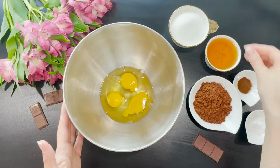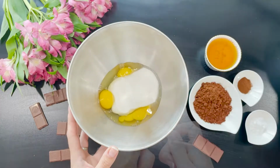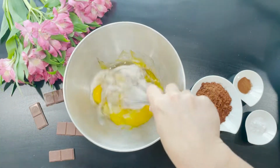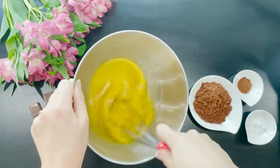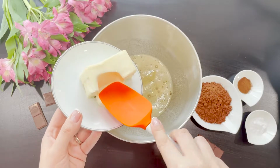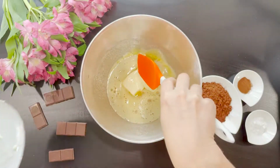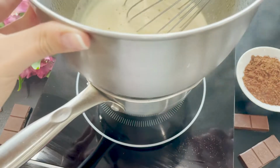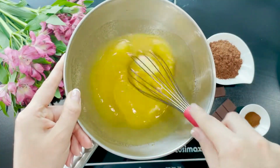In a large mixing bowl, add 3 eggs, 1 cup of sugar, 1/4 teaspoon of salt, 1/2 cup of honey, and mix very well to combine all of these ingredients. Then into the same bowl, add 1 stick of softened unsalted butter, and make sure your butter is not melted, just softened at room temperature. At this point, place your heat-proof bowl on top of simmering water and continue mixing until your butter is melted.